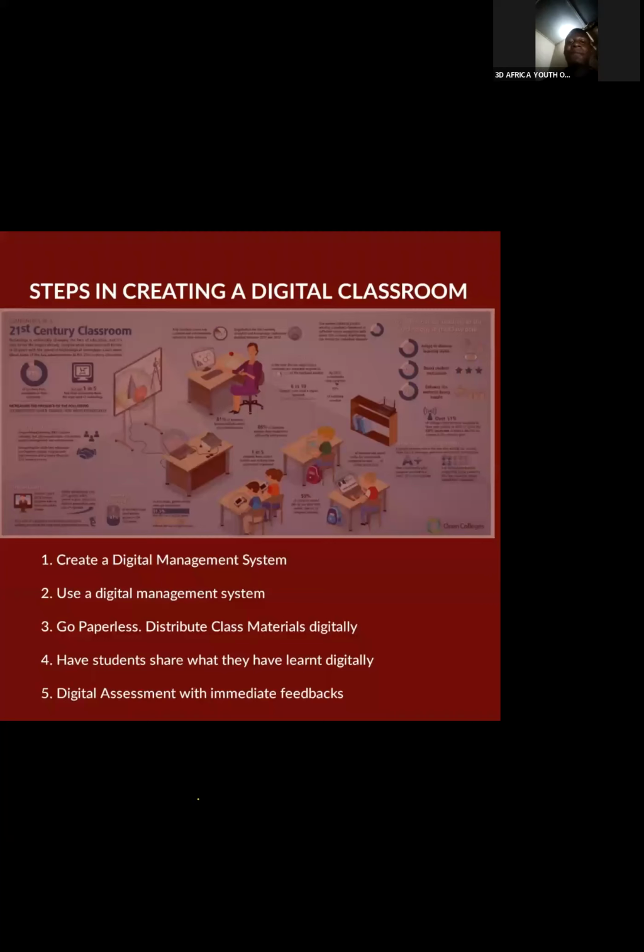Oh, very good, awesome. Now, as we round off, the world is moving to the digital classroom now. The world is moving to the digital space now, and teachers that are not maximizing this are going to be left redundant.